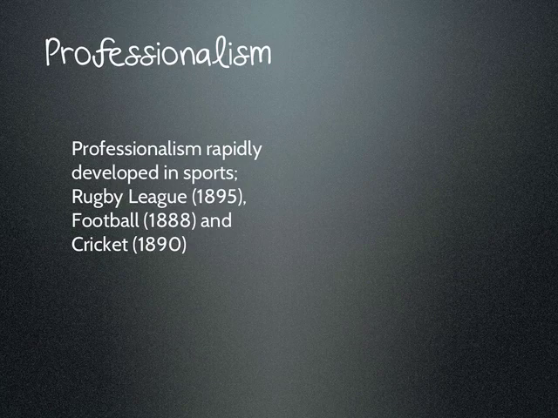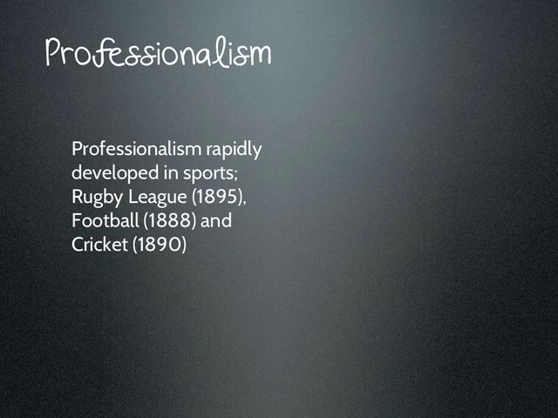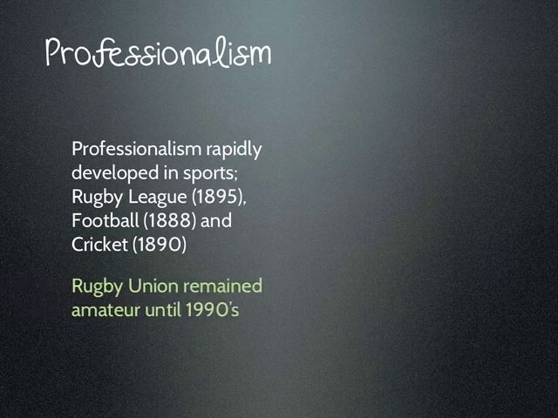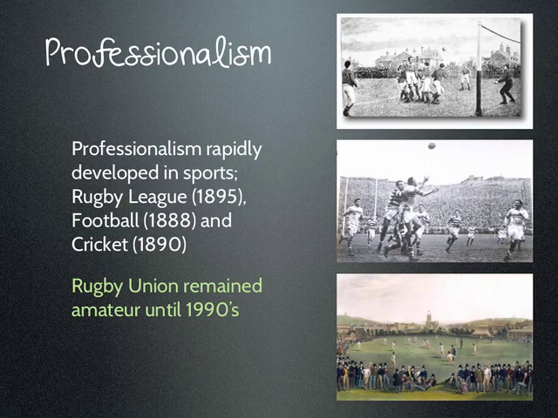Professionalism took on a greater concept as sports developed. The Rugby League Northern Union was formed in 1895 as a breakaway league which helped pay working class individuals for time off work to play rugby league. The Football League was founded in 1888, allowing working class citizens to be paid to play football. Cricket followed a little later in 1890. Rugby union was the only one of the major four sports that remained amateur until the 1991 World Cup — becoming professional before that time was very frowned upon, as it was a middle to upper class sport with the ethos of the gentleman. The phrase 'a yob's game played by a gentleman' was very much the norm.